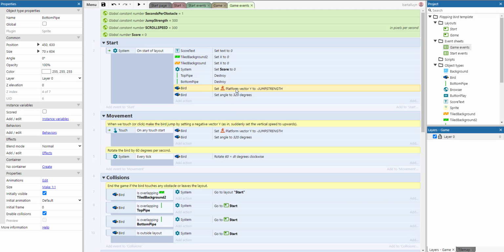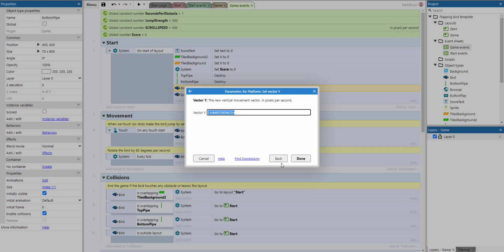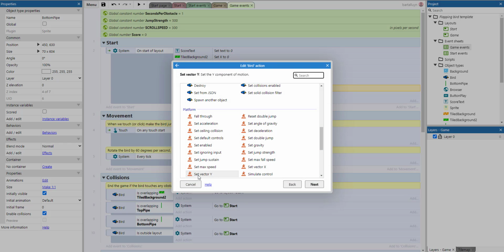From the bird, we do an action called set vector Y. Setting a vector means giving an indication of a movement in a certain direction. Setting the vector Y means it's going to be in an upward or downward direction. So for a positive Y, we're going down.